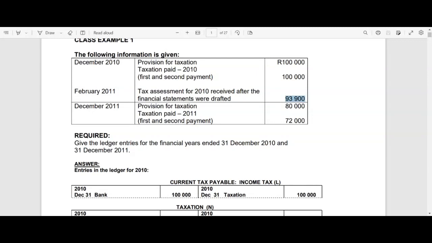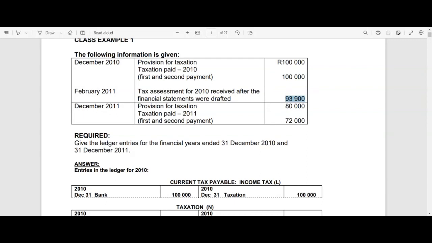So, ladies and gentlemen, now it becomes interesting. Now the plot thickens. If we now want to do, and we must do, an adjustment for that. We can't just ignore it, right? Because our books of account do not at the moment reflect reality, right? So the reality is that our income tax expense for last year should only have been 93,900, right? But we did our best. We did our best to calculate it correctly, to estimate it correctly. So there's no wrongdoing here. It is just we were a little bit inaccurate or maybe we were just lucky that SARS made an error and we're not going to investigate this one. I'm joking. Obviously, we are going to check it, right?